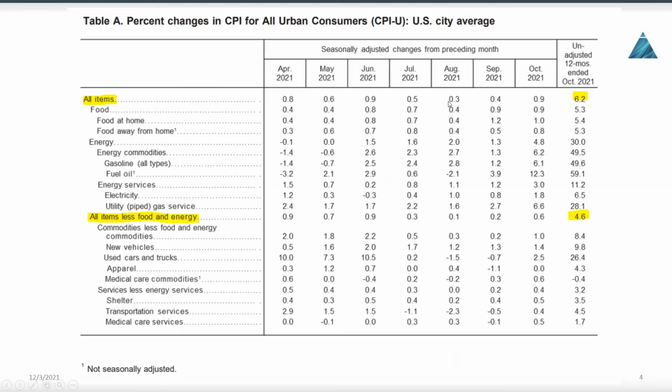And we can unpack that result from the U.S. Department of Labor, and we can see there, I've just highlighted here the all items index. The 12 months ended October 2021 is up 6.2%. The core index up 4.6%. We can see a big part of that is coming from energy. Energy commodities up 49%. Fuel oil up 59%. It's a huge jump in the price of commodities, which is really the major driving force behind this high CPI read.